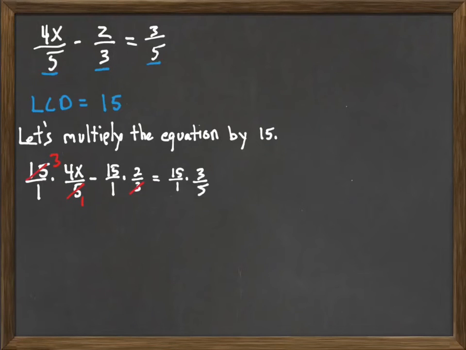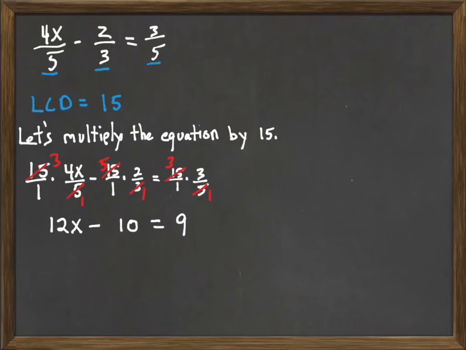We go to the second fraction there. I can cancel the 3 in the bottom with the 15 in the top, and that'll leave me with 5. So the fraction's been eliminated from that part of the problem. And then we go to the last part over there. The 5 in the bottom will cancel with the 15 in the top to be a 3. And at this point now, we have eliminated the fractions. They're no longer there because now we have 3 times 4 is 12x, minus 5 times 2 is minus 10, equals 3 times 3, which is 9.